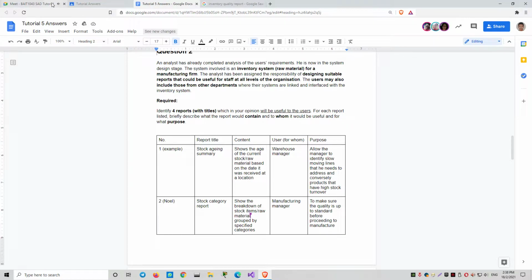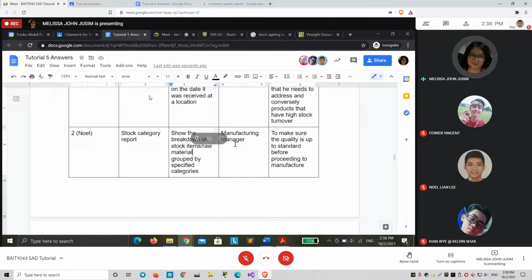Normally the accounting department keeps track of the flows of funds, like the general ledger, profit and loss. So I don't think this type of report is useful for them.